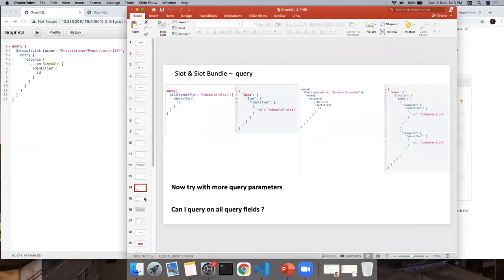Can I ask a question? Yes, sir. On that given day, it's possible that this practitioner is in one hospital in the morning, and then in the afternoon he spends time in another hospital or in a clinic, right? Yeah. So you will get the schedule back from both those different hospitals, or can we actually specify one of the locations in this? This query, right now we are fetching only from one system. Right, so you're saying from only that given one hospital, you're specifying.